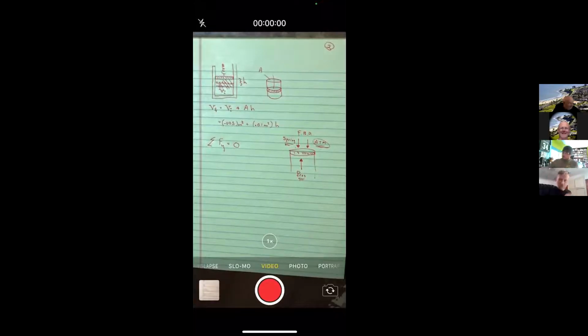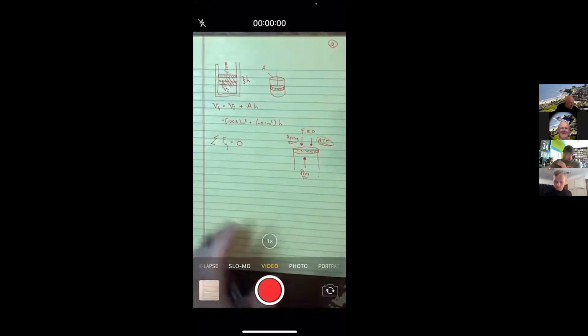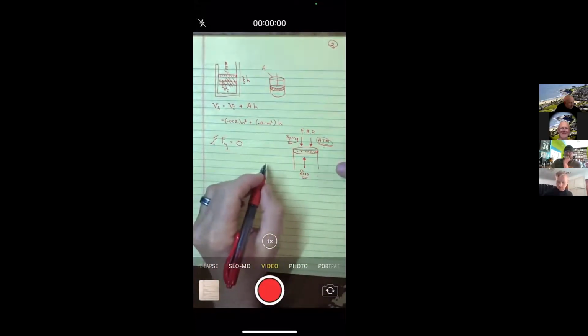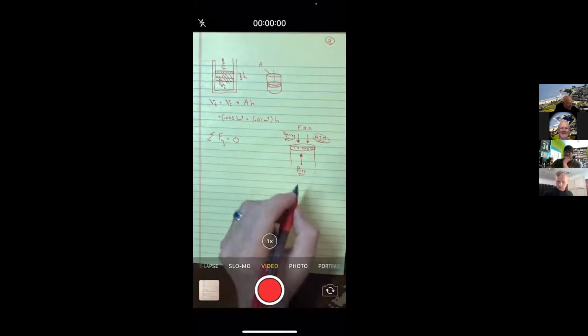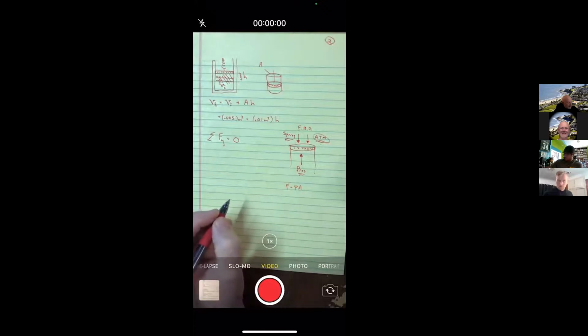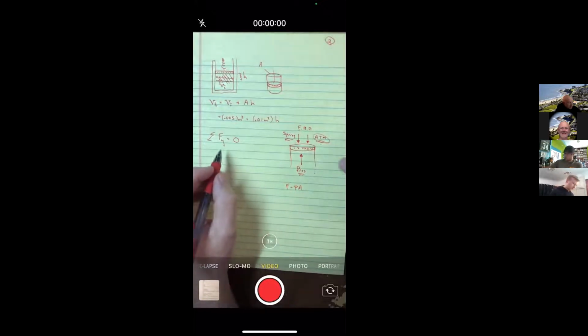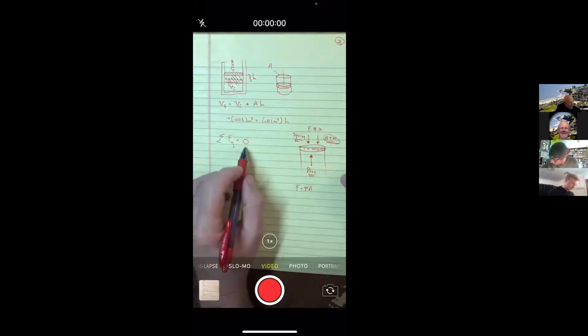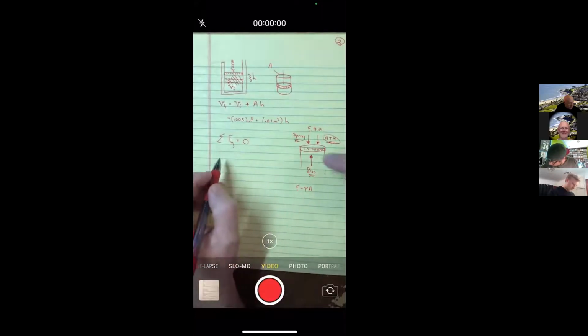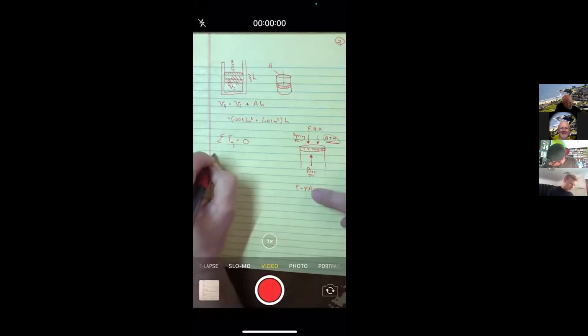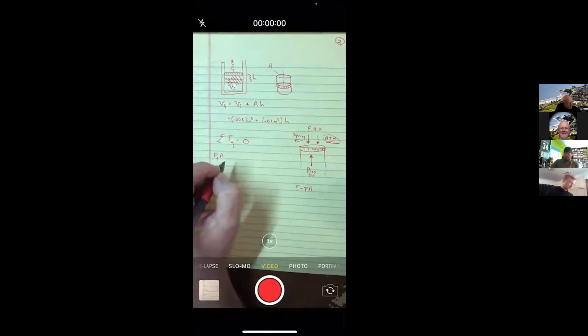All right. So trying to balance this, I'm going to do this little formula. Maybe I should remind you that force would be pressure times area. So if the sum of the forces has to be 0 on this piston, what's pushing it up would be the pressure I'm looking for, final pressure times the area. What's pushing down, so minus, is the force from the spring.